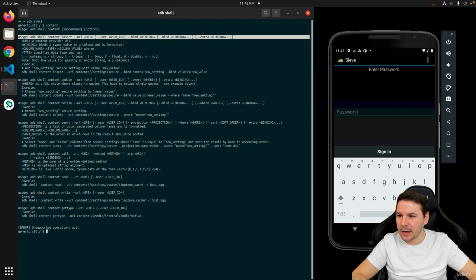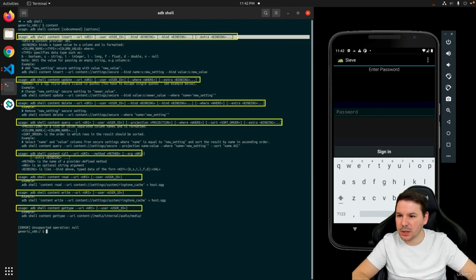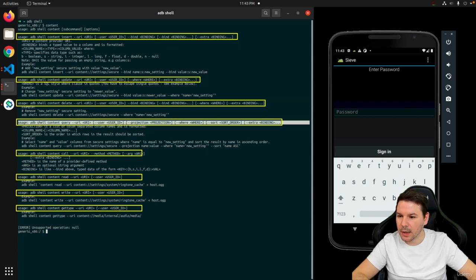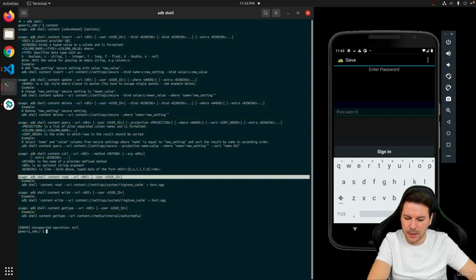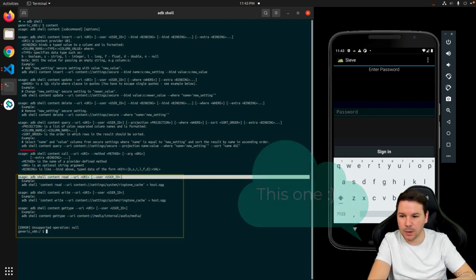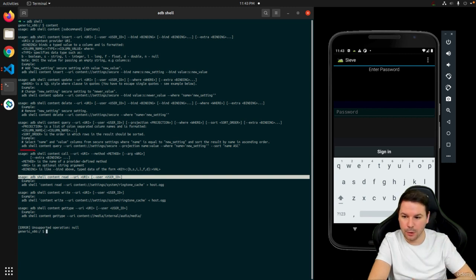Those lines over here, if the text starts over here, then we've got a new chapter. So this one is ADB shell content insert. So here we are dealing with inserting new data. Here we can see we've got update. And this one is delete and this one is query. And then we've got content call, content read and some other stuff. The second half can be simply ignored right now because this is regarding file access, which will be discussed in the next video. There we will find out how path traversal will work. For now, we only focus on the first half of this one, interacting with a database.